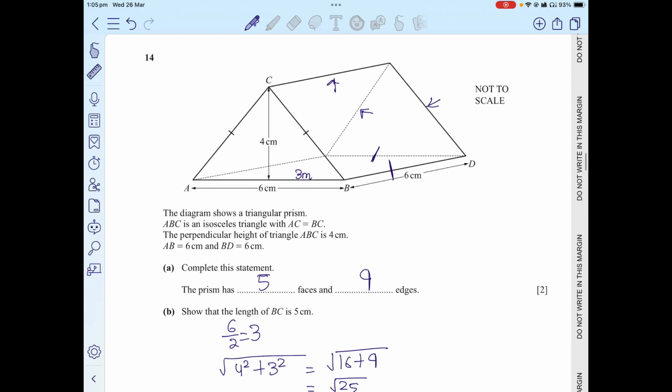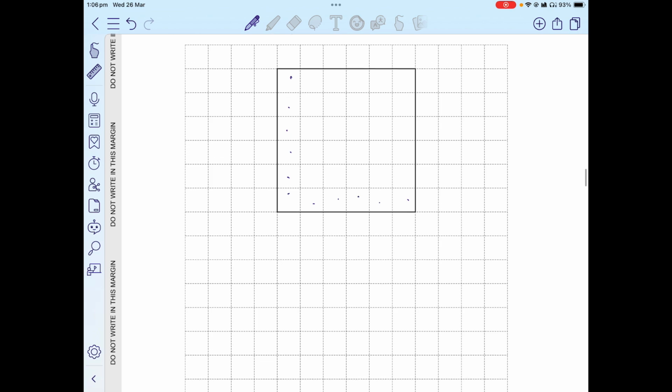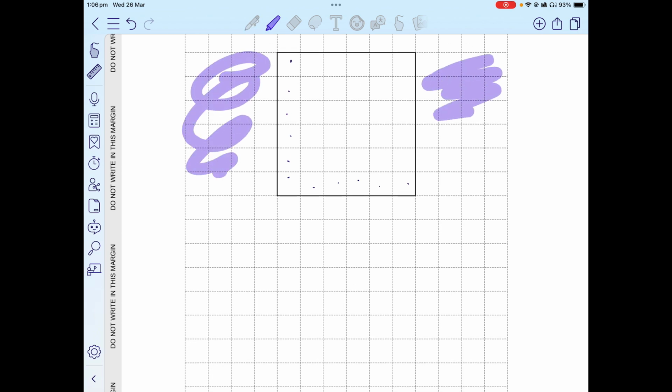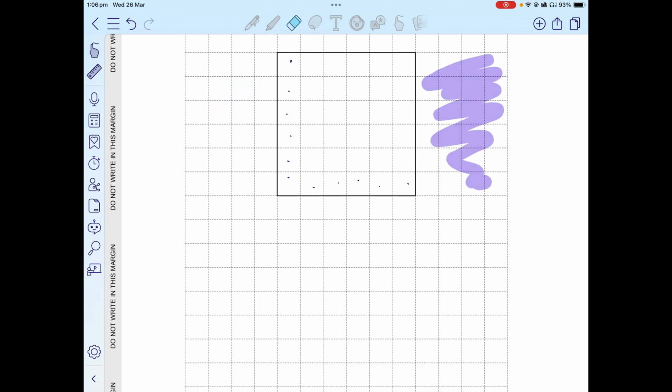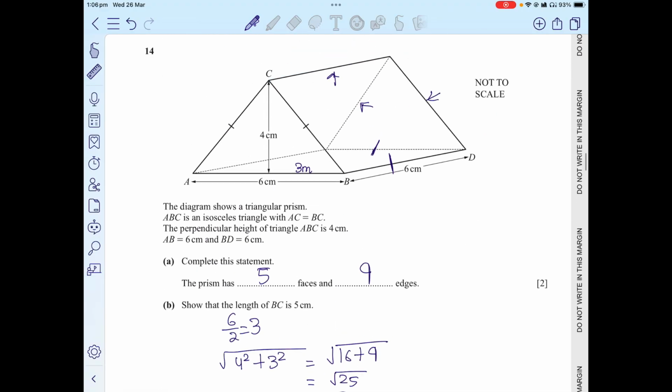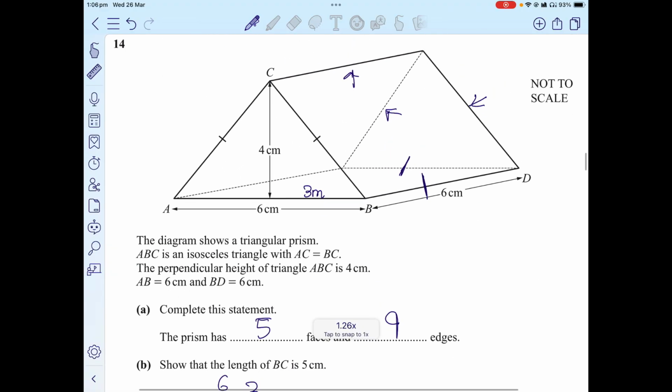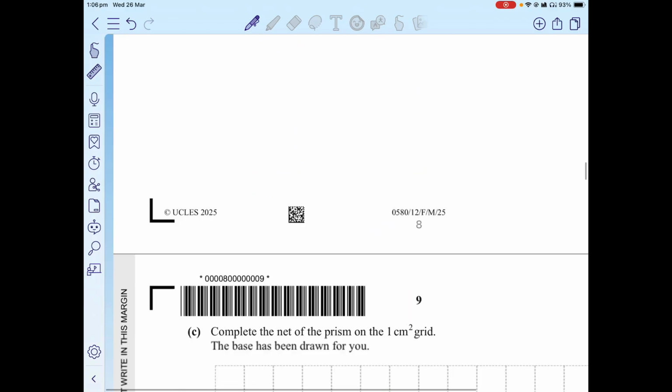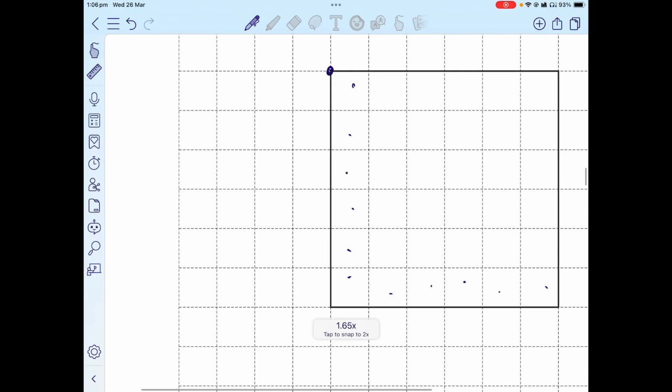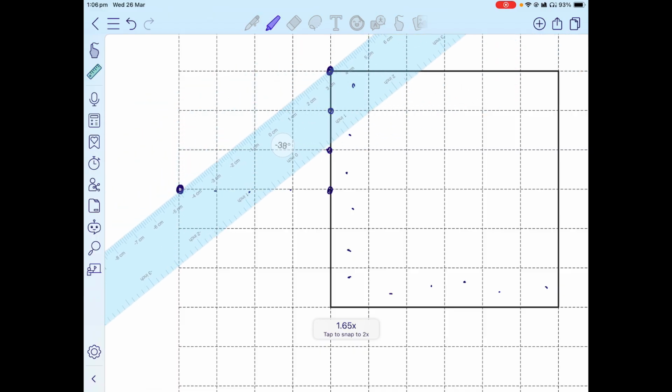So first of all, I will draw the two triangles on the grid, and I know that one of the triangles will fall in this region, the other triangle will fall in this region, because these are short enough to fit them. Now what is the height of the triangle? The height of a triangle is 4 centimeters and it is 3 centimeters away from the base. So if I take this as my base starting point, if I go 3 points, it will be 1, 2, 3. And what's the height of the triangle? It is 4 centimeters. So 1, 2, 3, 4. So it would be this point, and then I would simply use my ruler to connect both of these points. So this would go somewhere over here. All right, just give me a minute.